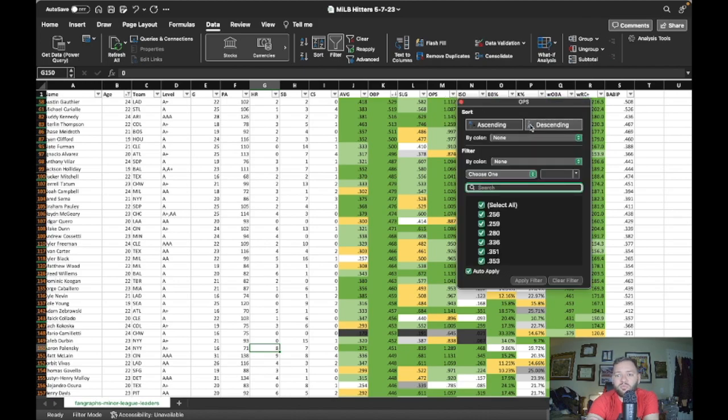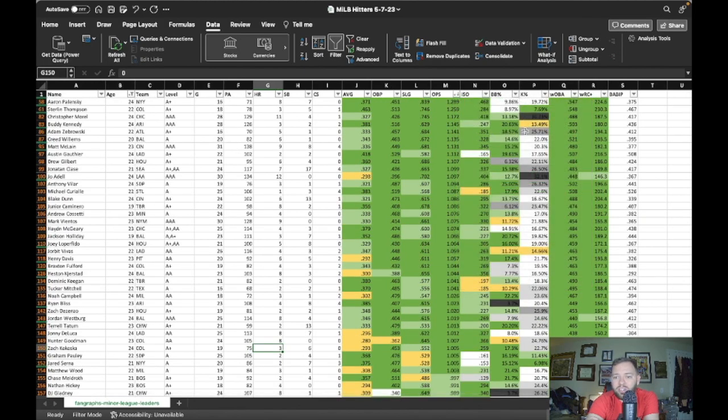So if someone has a really high OPS and they don't strike out, like that's what I love to see. So like Sterlin Thompson is someone that we will definitely look up. So I'm going to go through this, highlight some names, try to pick some players, and then we'll look at their actual Fangraphs account and see if it's someone that we should be investing in.